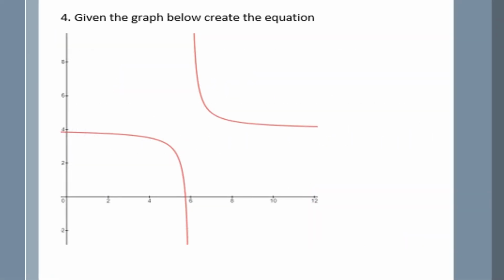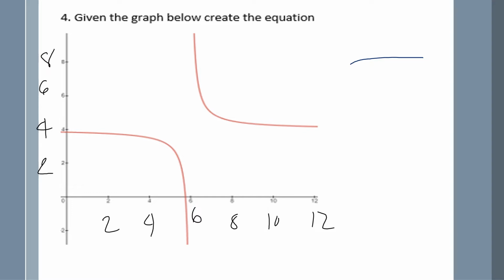All right. Now, most certainly, you're probably going to see something like this on your test. So you've got to give me the HA. What's my HA? Well, you've got to give me the equation. So let's do like we did before. Let's start with the horizontal asymptote. I'm sorry that this is a little blurry, so let me relabel these axes so you can see them: 2, 4, 6, 8, and 2, 4, 6, 8, 10, 12. Therefore, you can see what's up.